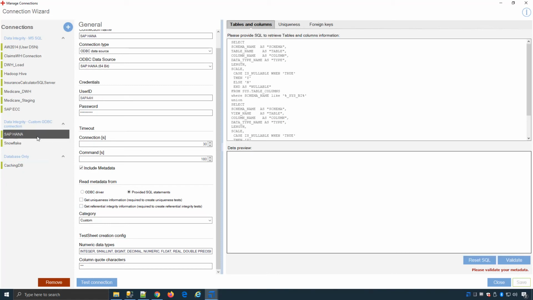You can also provide your own SQL for table, column, uniqueness and foreign key information, which is very useful when you have a large number of databases and you wish to segment your databases for access control and performance. We can see our SAP HANA connection that we have filtered the selection of tables to retrieve only schema name like sysbi.